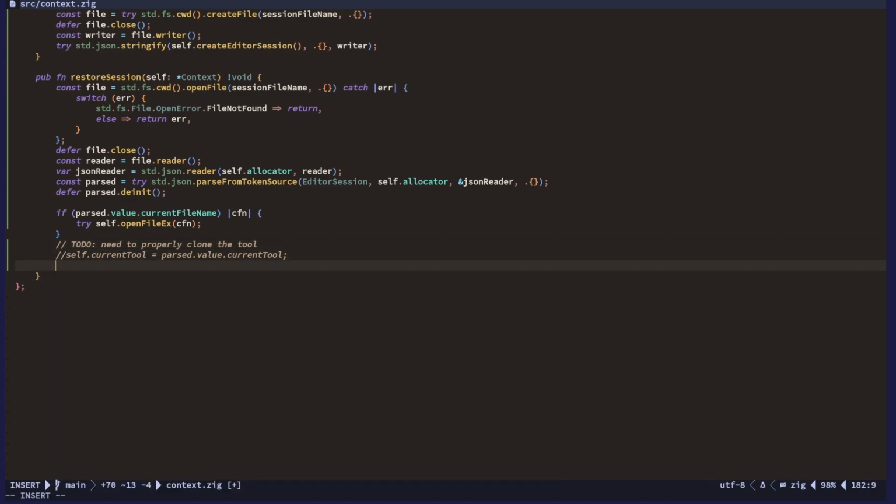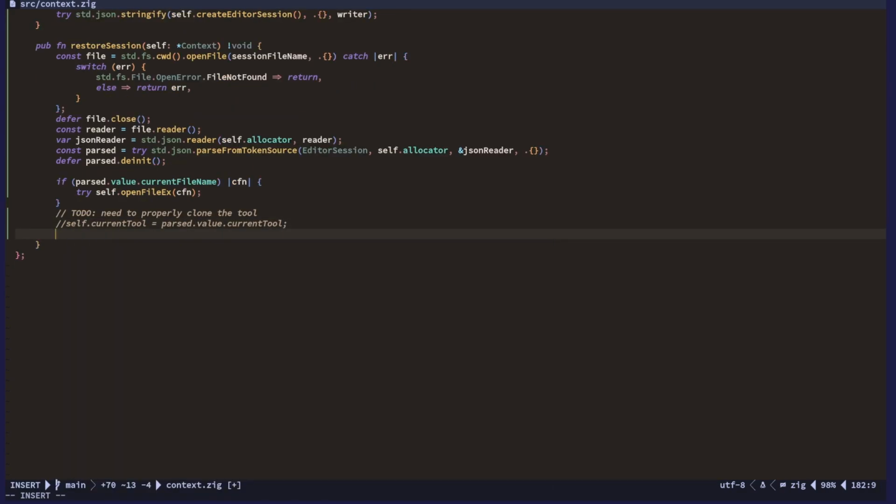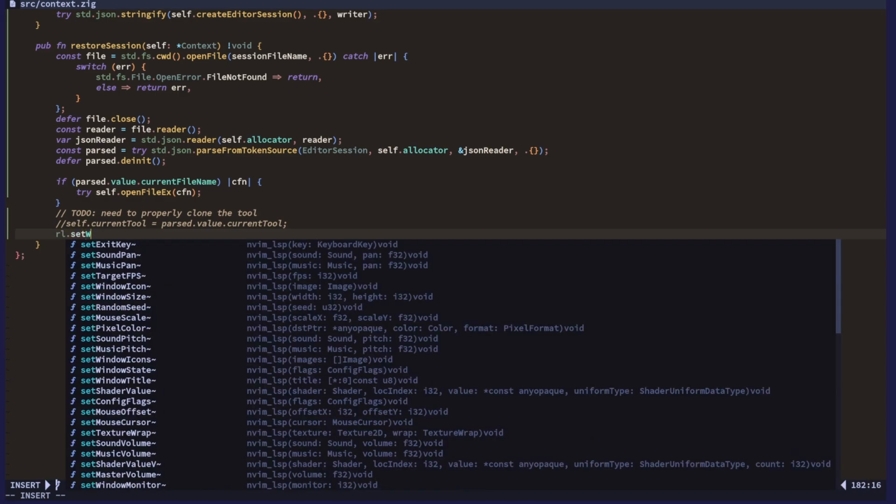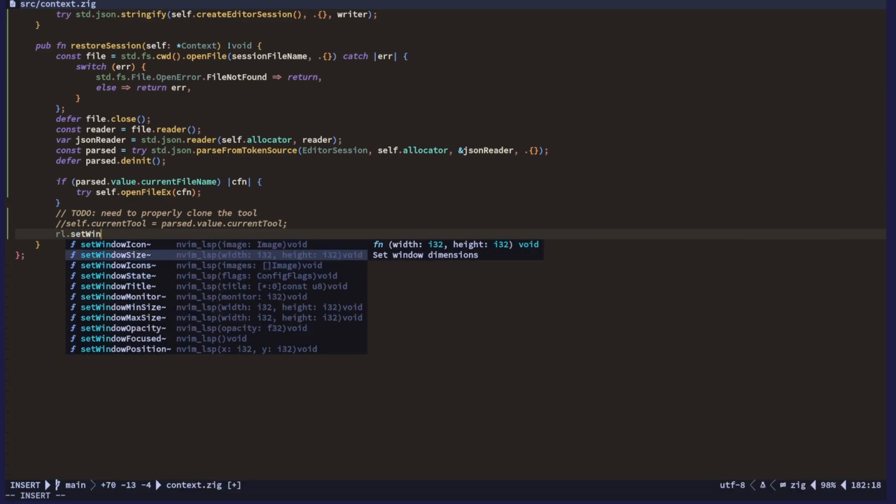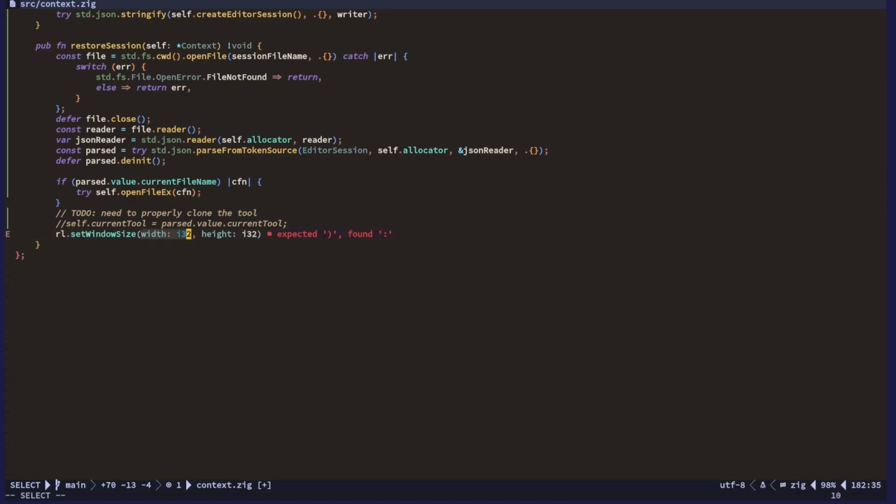Okay. Now, one thing that I really want to restore is the window size. So I think we can set the window size here. We'll set it, and the width is going to be parsed value window size 0, and this one is window size 1.